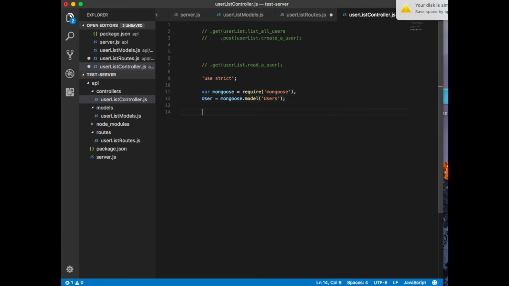Then the method that we want to call first is to list all my users.